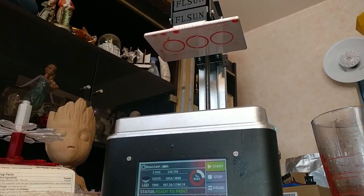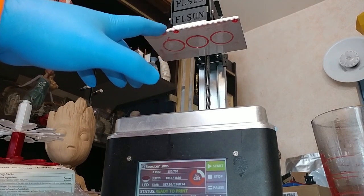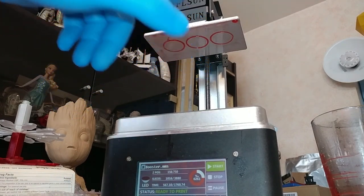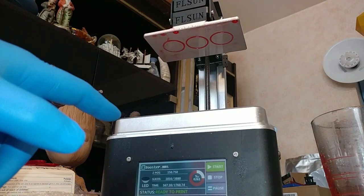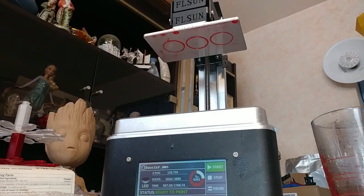So, I wanted to show you guys how I remove prints from the FLSUN. I had a print fail this morning. It disconnected for some reason. It actually adhered to here, but then it stopped adhering to here partway through. I think that happened at the same time that I paused it, so I think I did something wrong in pausing it. Didn't let it finish the cycle, so it didn't go back to the same exact point, and so it began to stick to the FEP.